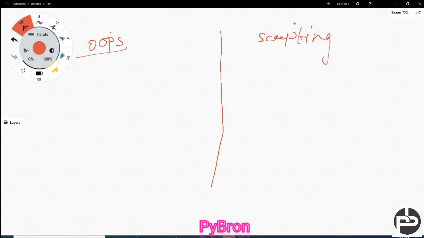What is scripting? In the case of Python, it provides the Python shell also, right? Means in the terminal also you can execute your code. If anyone is aware of Linux commands like ls and cat, the cat command is there to read the data from a file. These are scripts. The code is already written somewhere, and with that script you can fetch the data, that is a Linux command.